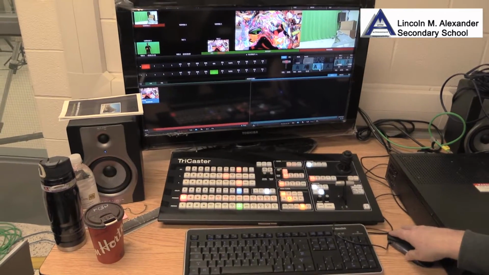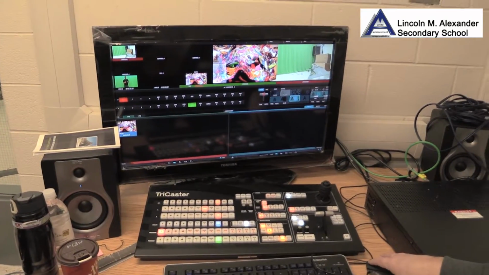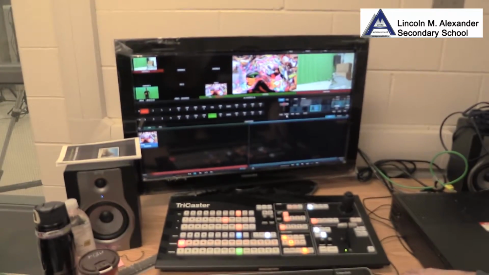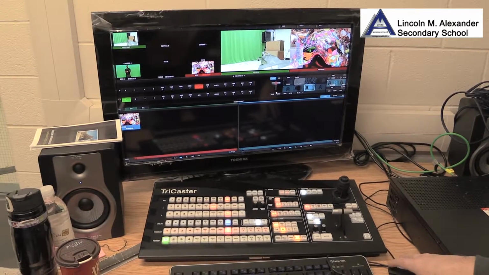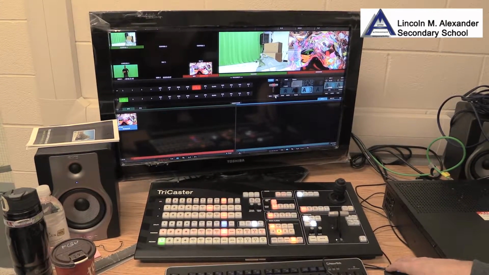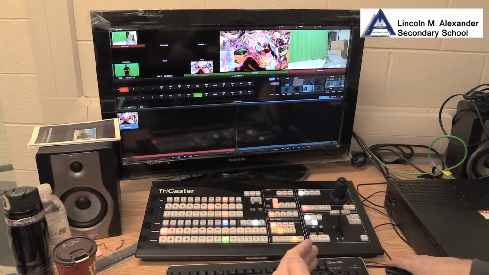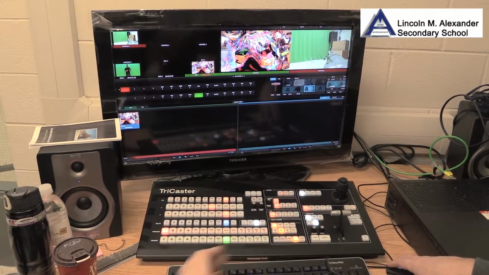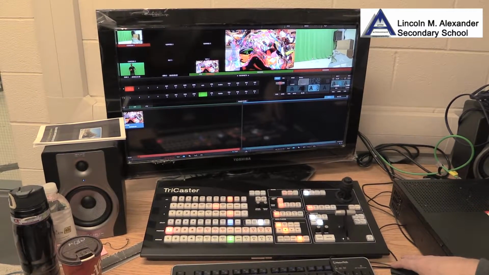If I hit transition now with that funky transition style picked, it should switch between here and here. That's called a background transition. That's an important term when you get to use this switcher in more detail. If it was Photoshop, it would be the bottom layer that's in behind everything else. Almost, unless you're doing green screen.